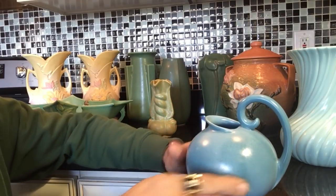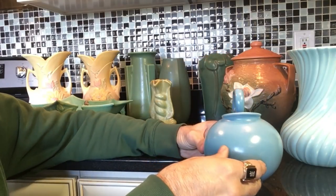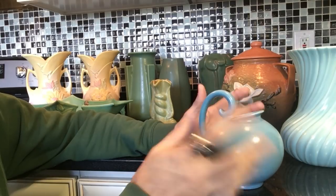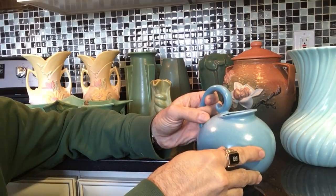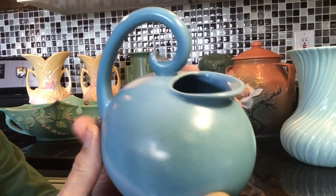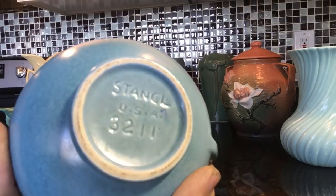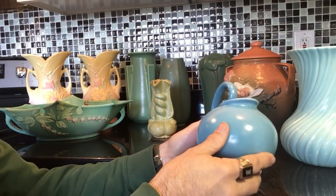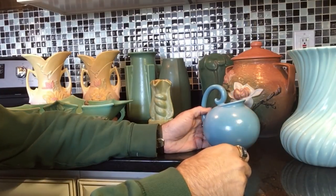What great design on this — can you tell who made it? I wasn't sure when I saw it, but I am in love with this glaze. It's a small pitcher, probably a milk pitcher for the breakfast table. There's no damage on it at all — it's just an absolutely beautiful piece with a sort of mottled finish. And it's a piece of Stangl, which is probably mid-century as well.